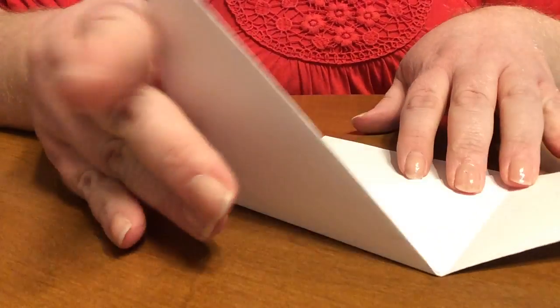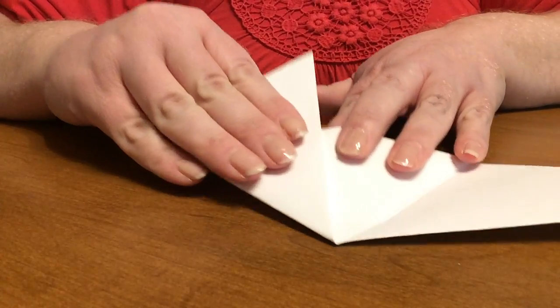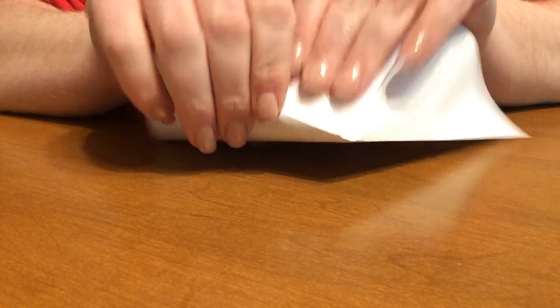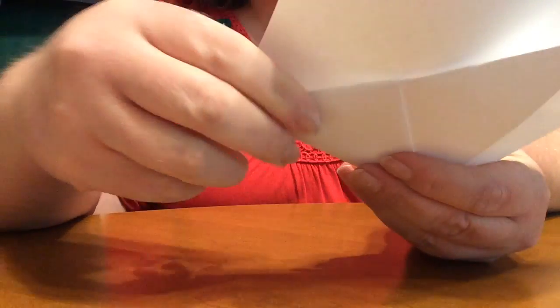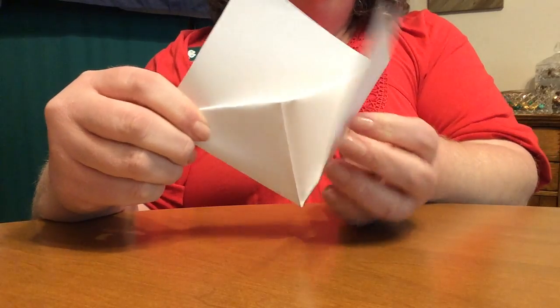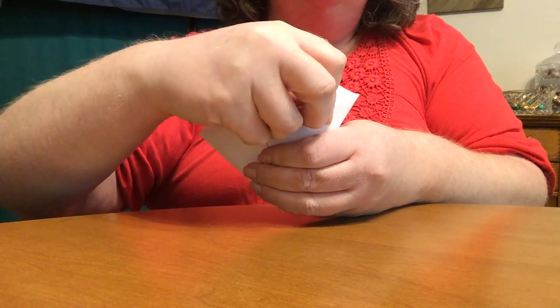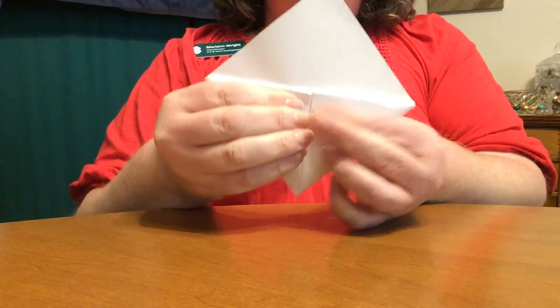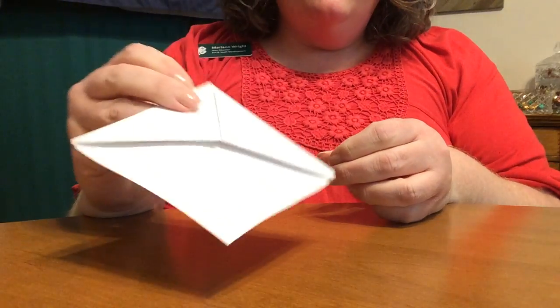Now these corner pieces are already pre-folded for us, so this makes the next part really easy. You're going to take one of these up and fold it inside of that fold that we did down. So it's almost like putting it in the pocket here of our fold. And then we're just going to do a nice crease. And then we're going to take the other one. We're going to fold and then fold this inside that pocket. And then give it a nice crease. So right there, we are already finished with our corner bookmark.